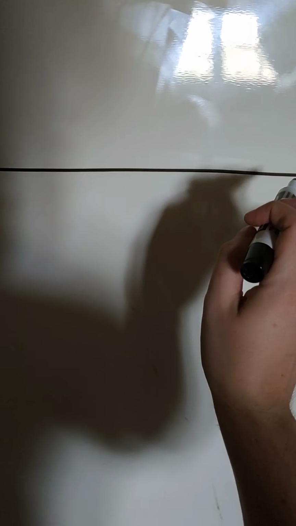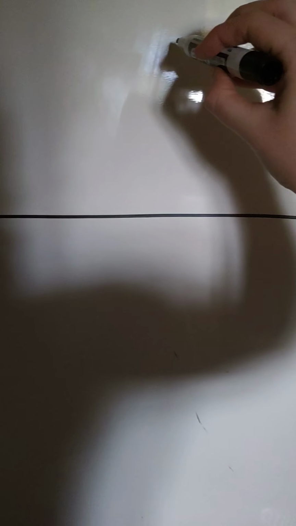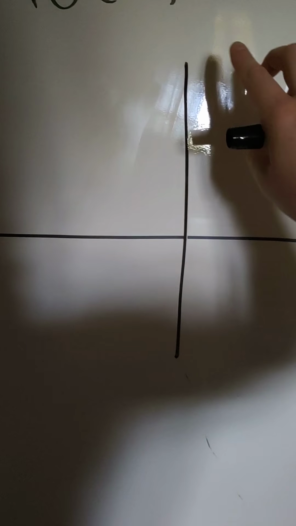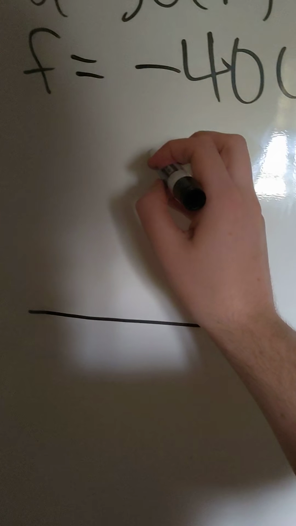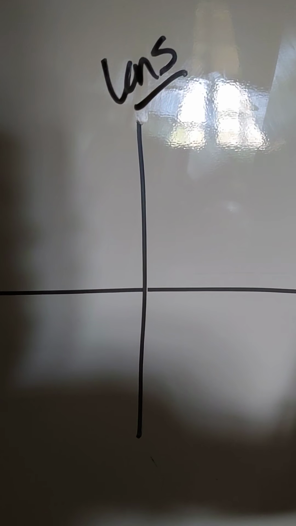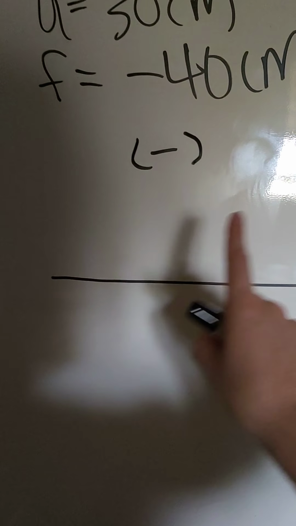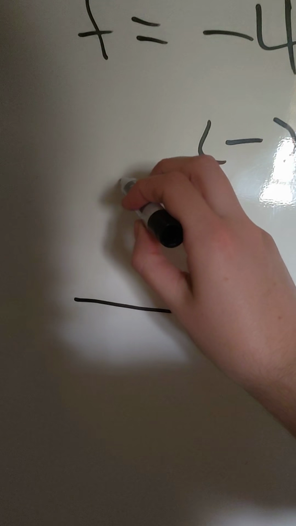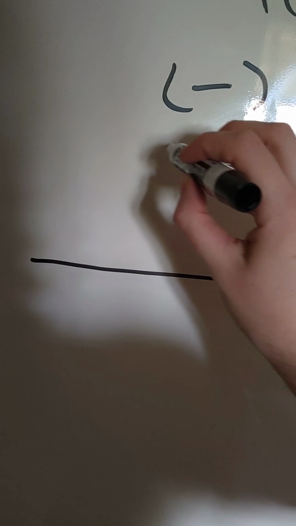So we're going to draw the center line for the lens. Here's the lens. I'm not going to do different colors this time. The left side is a negative distance. The right side is positive. We're always drawing from left to right when it comes to our object and the light going through the lens. So our object is somewhere over here.